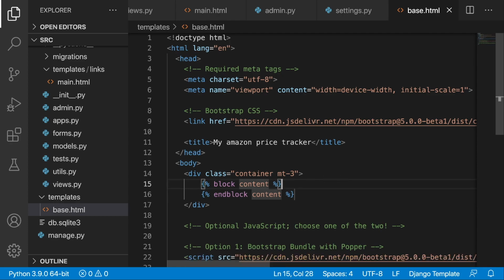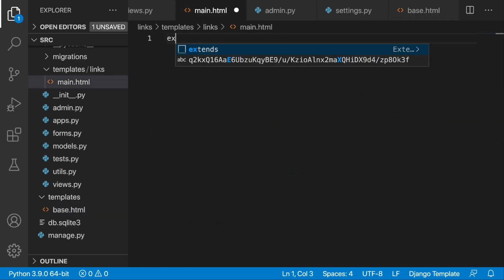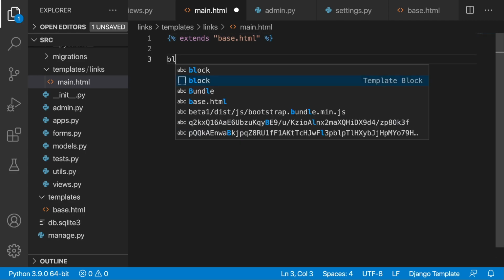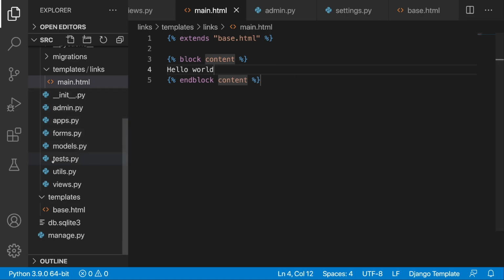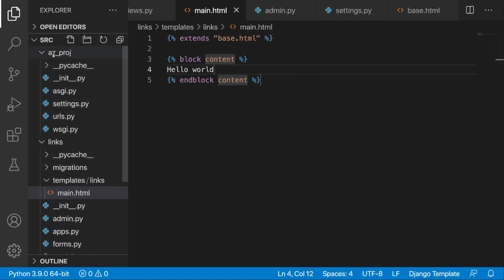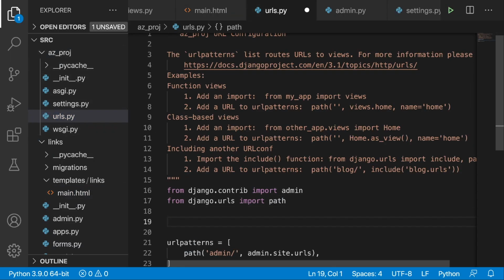And right now we can inherit from our base.html. In order to do this, we need to jump to our main.html and let's put in extends base.html. And then let's open up the block content. And inside, let's just put in hello world. Let's save this and let's register our home view in the URL patterns. I'm going to do it directly in our main project folder. So let's go to the URLs and let's import our home view.